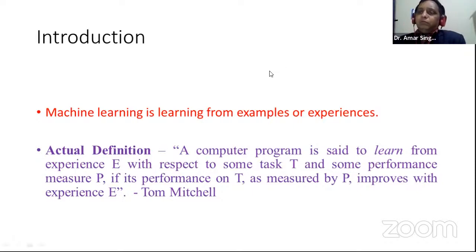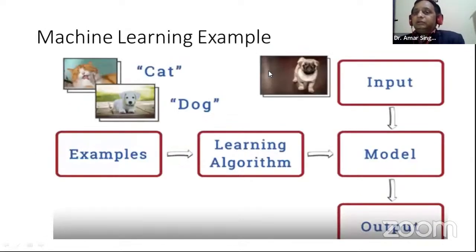Okay, how do machine learning models work? This is one example of machine learning. As I told you, machine learning is learning from examples. Now, what are the examples here? These images are the examples, and this is the output of the examples, like cats and dogs. So if we have to develop software which has to recognize whether a particular image belongs to a cat or a dog, we can implement machine learning.